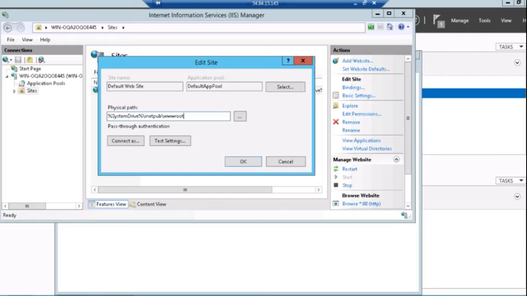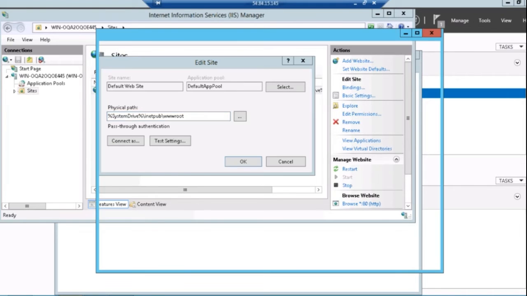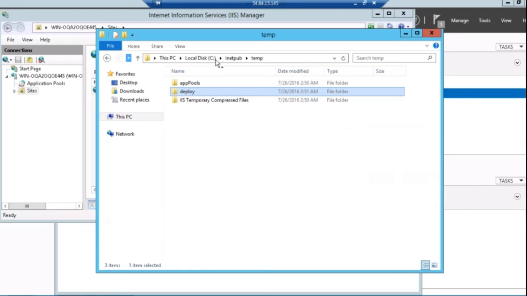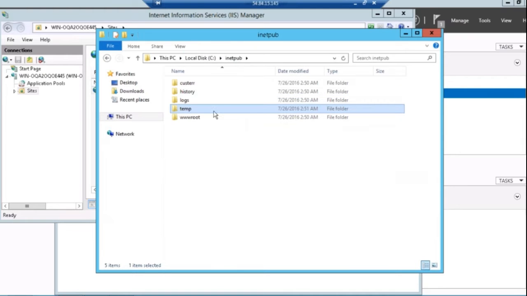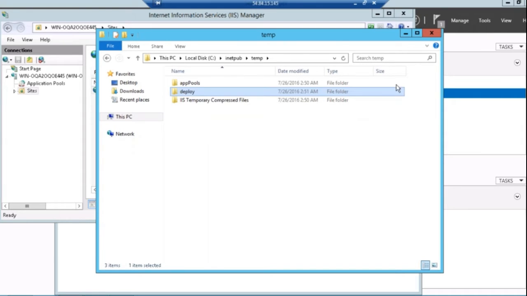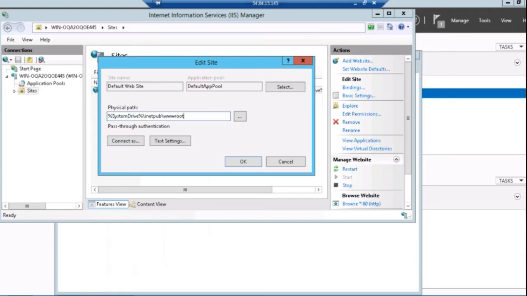So now, sorry, where is it that I have changed it? I changed it to inetpub slash temp slash deploy. I want it to be deployed here. Let's say if I'm not changing the path, first we'll try to deploy something, then we'll check it.